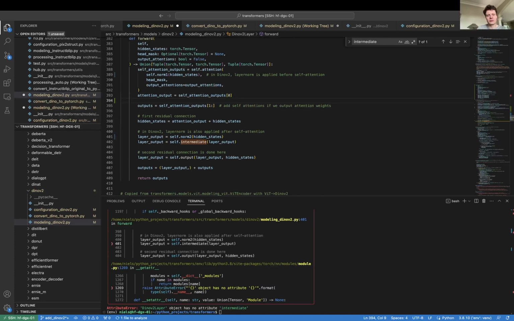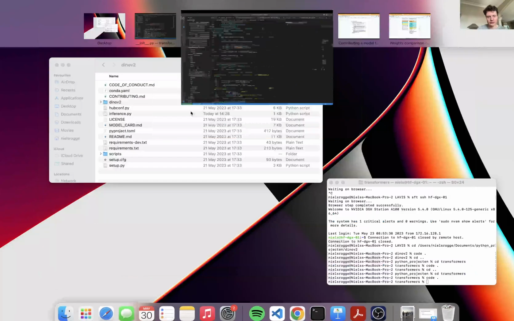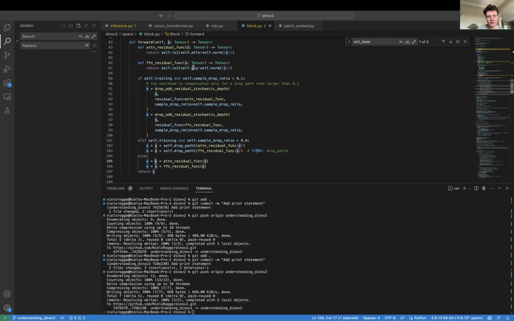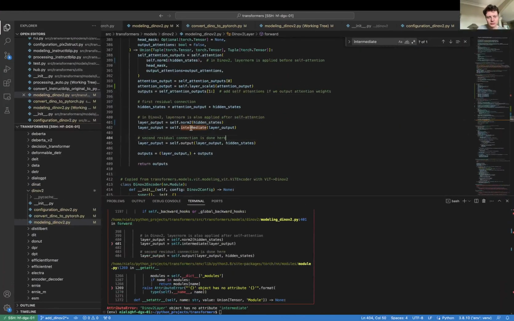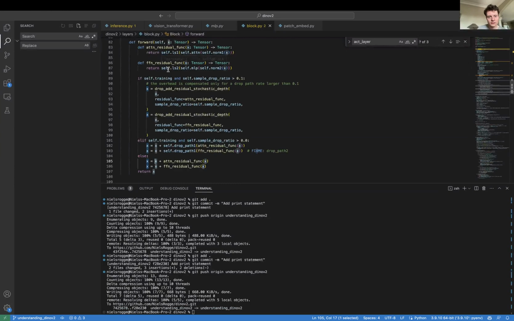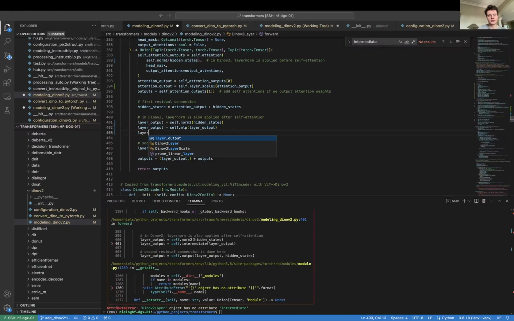So I think here we need to apply the first layer scale. Then we have the first residual connection. Again, we apply a second layer norm. Then we apply our multi-layer perceptron, self.mlp, and then we apply our second layer scale. And then we add our second residual connection.